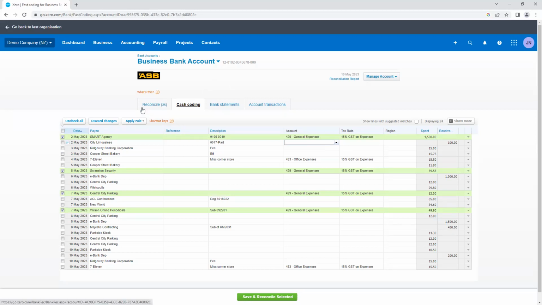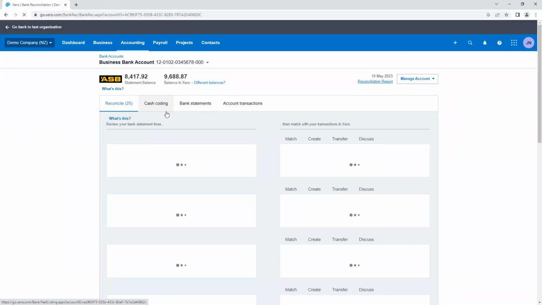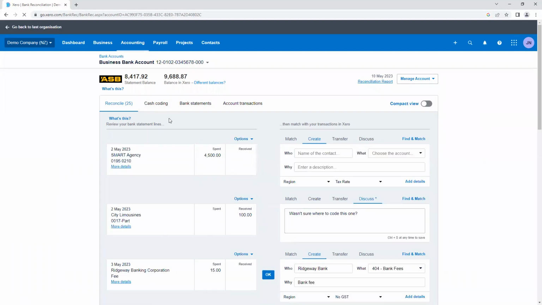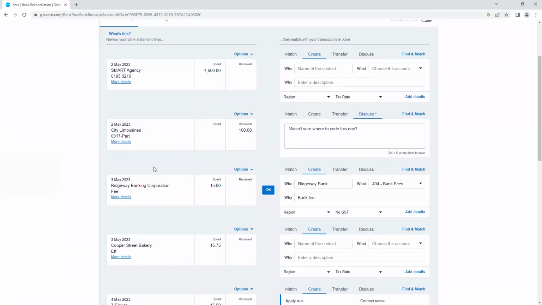As part of the reconciling process, another tip that we suggest is to set up some bank rules. This saves you time in the long run with reconciling everything for something that may happen on a regular basis. For example, let's look at this bank fee here that's come through. We can see here, Xero is suggesting what we should code it to based on the last time we had something come through with the same information. What I'm going to do now is select options and create a bank rule.